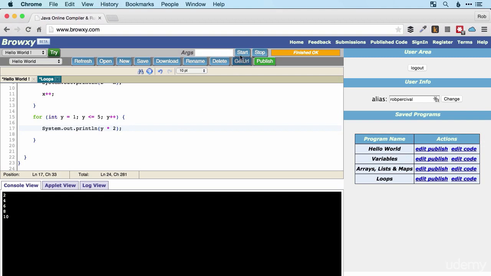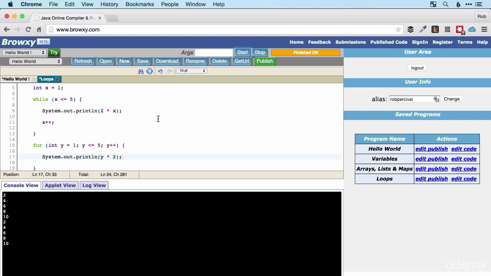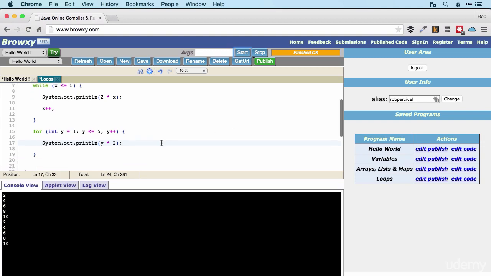There we go. And if we just run that, we'll see that it displays 2, 4, 6, 8, 10 and 2, 4, 6, 8, 10 again. So almost always you can choose whether you want to use a while loop or a for loop. I, to be honest, find myself using while loops most of the time, but you'll probably have your favorite, and you really can choose whichever you like depending on the situation.